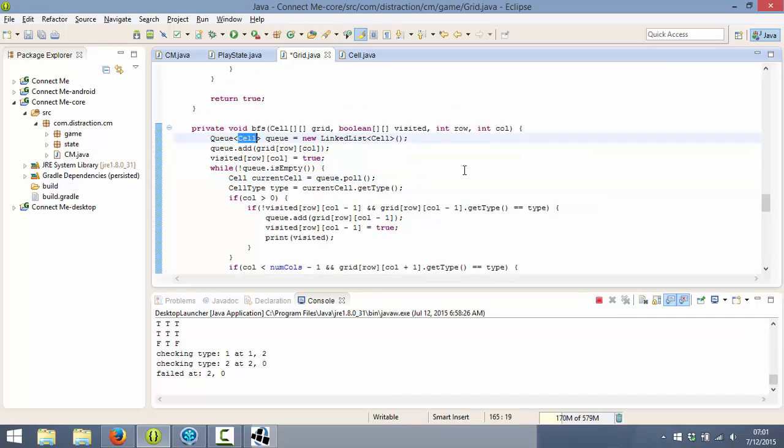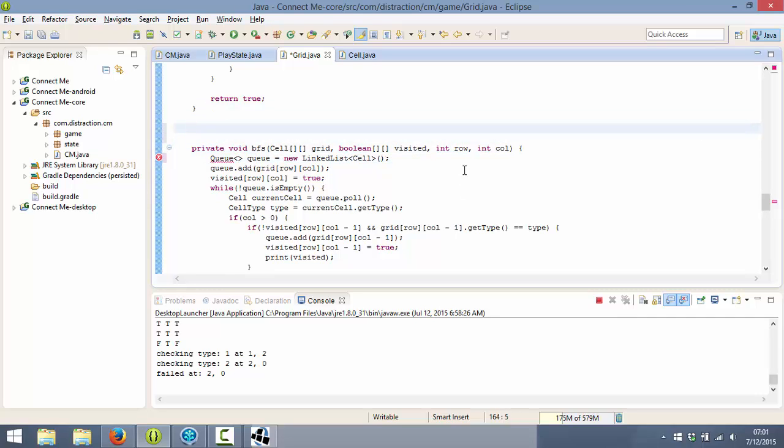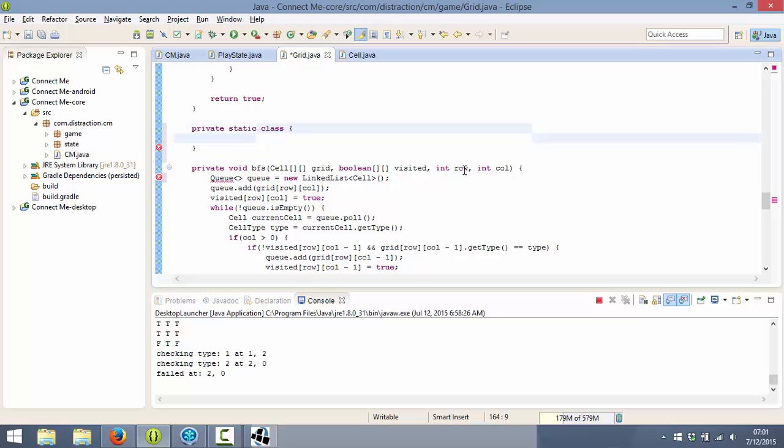So maybe instead of an array of those, index.